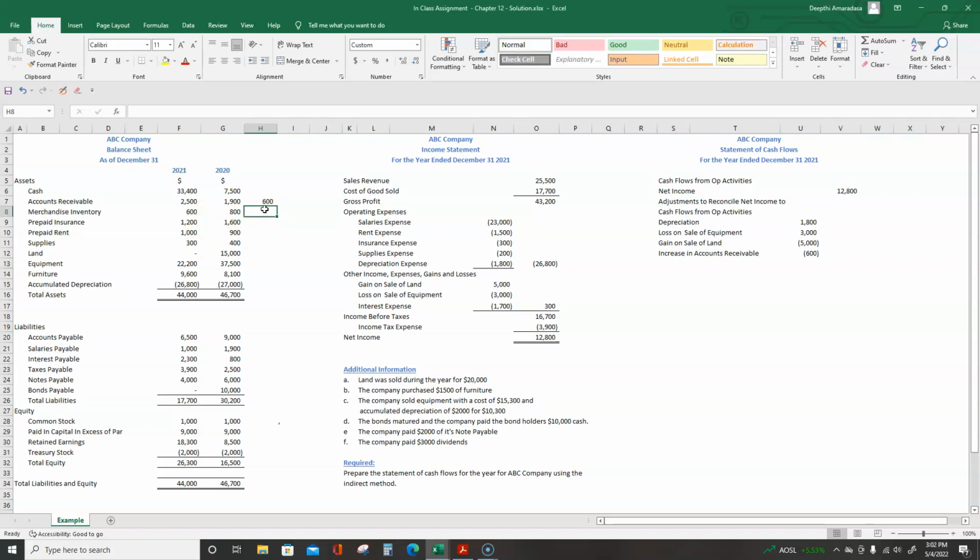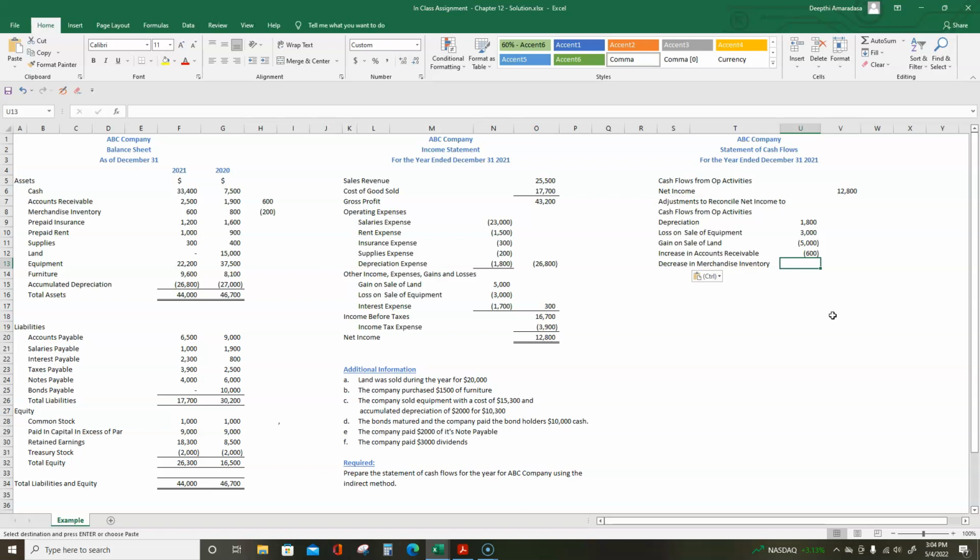Let's look at merchandise inventory. What happened? We know that there is a decrease of $200. Merchandise inventory was $800, went down to $600. In our operating activities section, we're going to say that there's a decrease in merchandise inventory. The decrease was $200. There's an inverse relationship between current assets and the statement of cash flows.